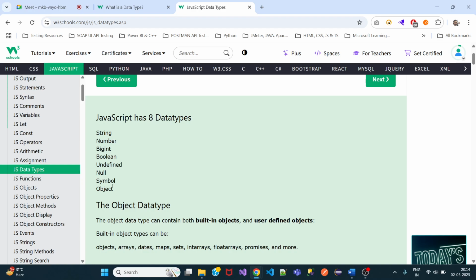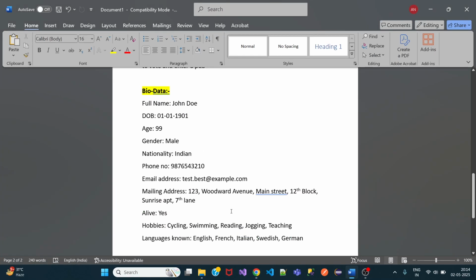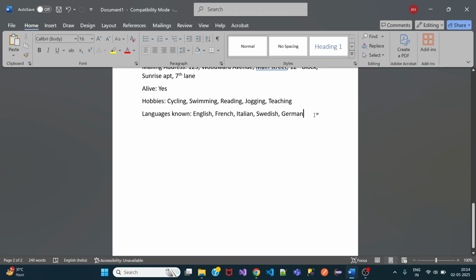I'll copy this and paste it in here. The first base thing which we need to know is about variables and data types.